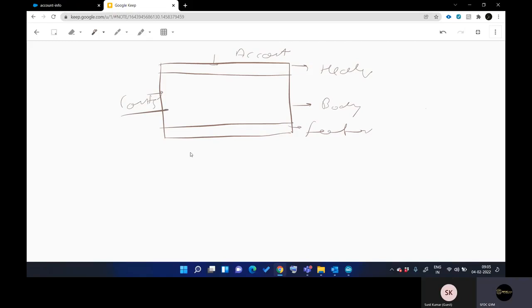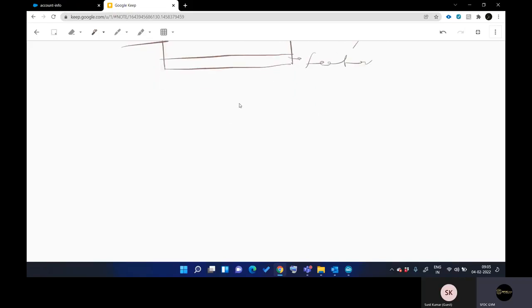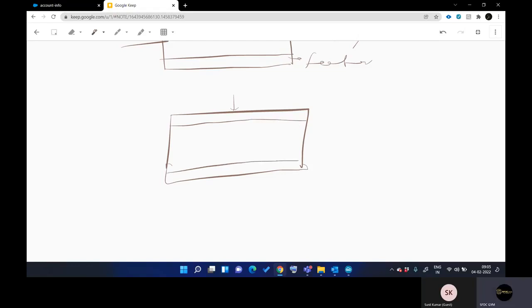But in general, this header section we utilize to add some buttons. Let me introduce the assignment also that I will create today in the LMS. You can access it after that. You need to create a layout of three things, which is this. Again, the same: header, body, footer. You can use the same layout that I have used. In the header part, you need to add some buttons. There will be basically two buttons.